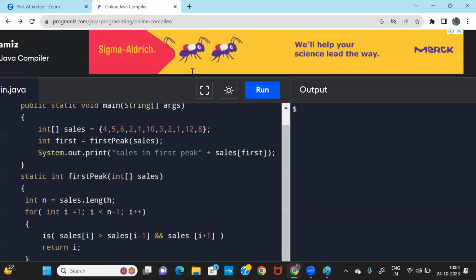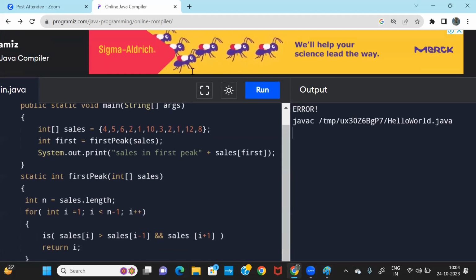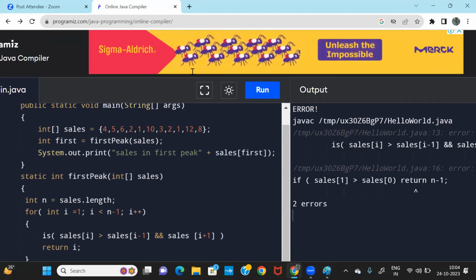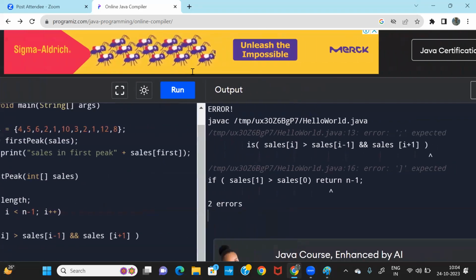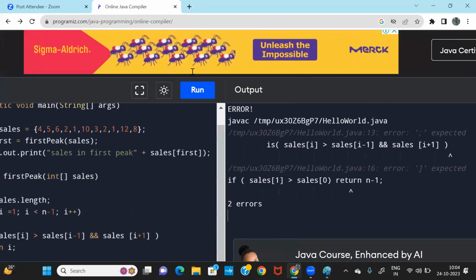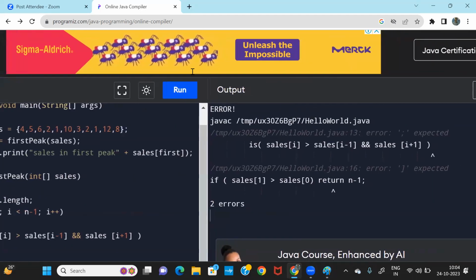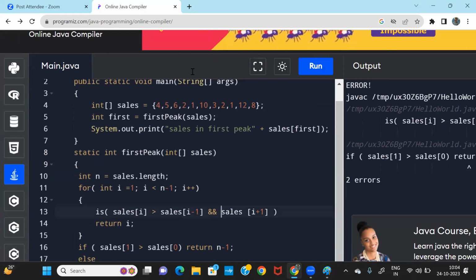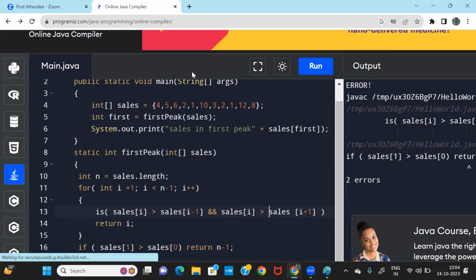Let us run this. There is an error. What is expected? The condition is not completed and sales in the ith month are greater than sales in next month.